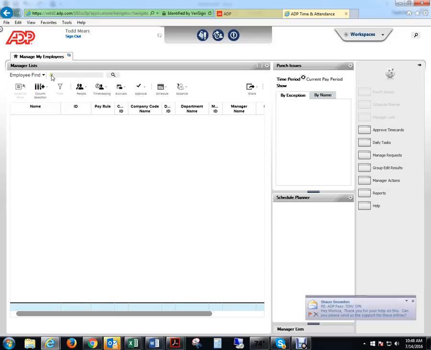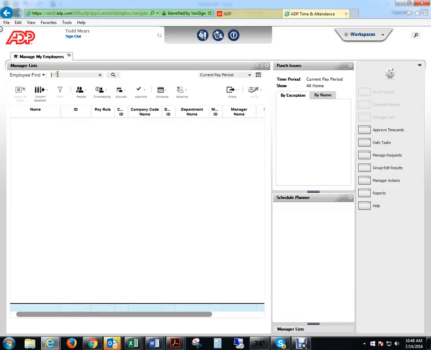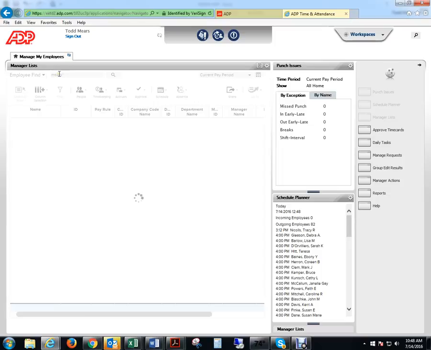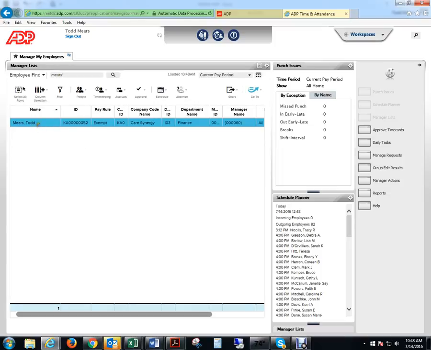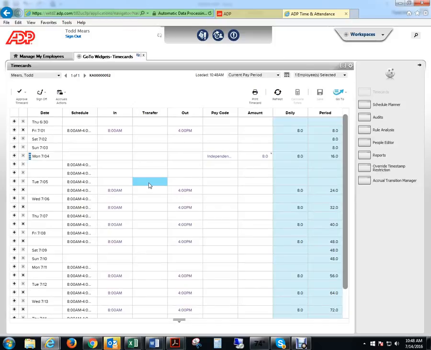Yours will open directly to your timesheet, but since I'm an administrator, it is not. So I will just go find myself. And this is what your time card will look like.